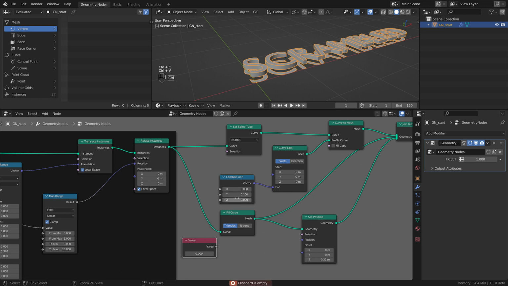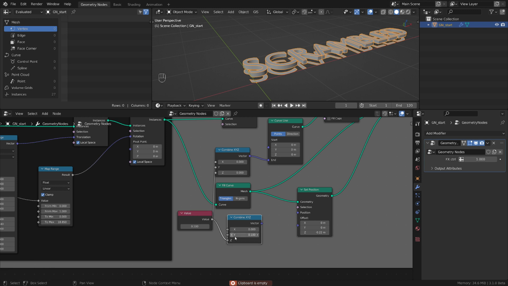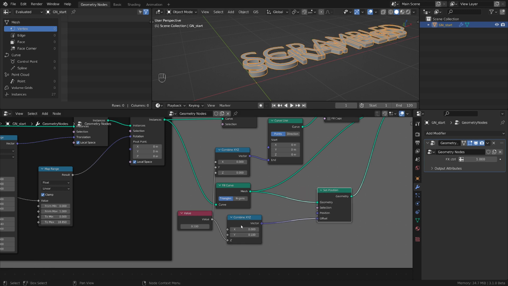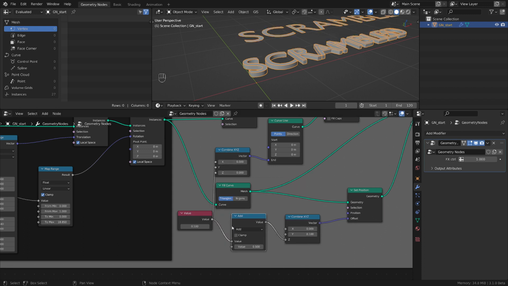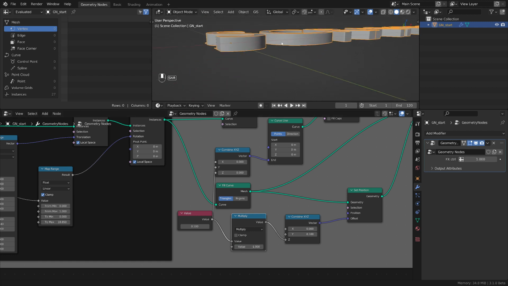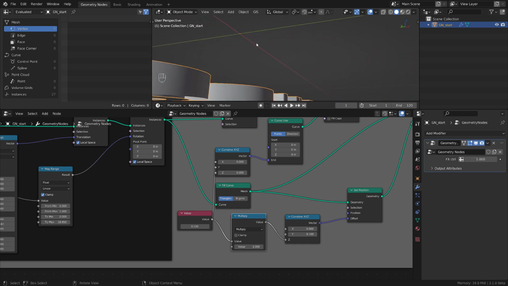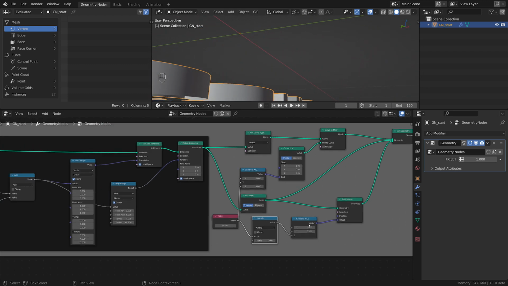Plug this one here, Control C here, Control V here, plug this one here, duplicate this node, plug this value into the Z and put it here. And then of course we have to inverse this value. So that's an easy fix. Switch this one to multiply, -1, and now we kind of have this happening.